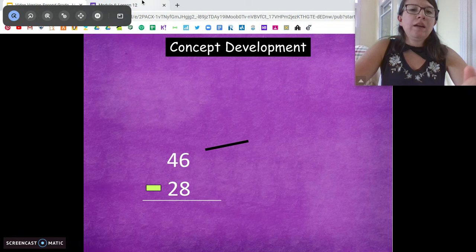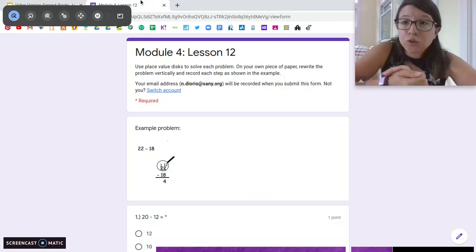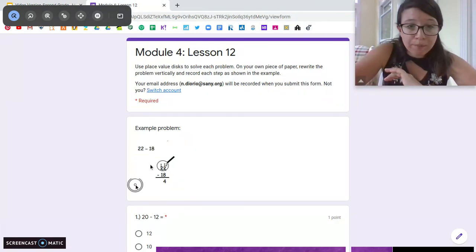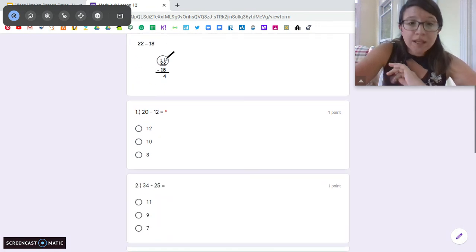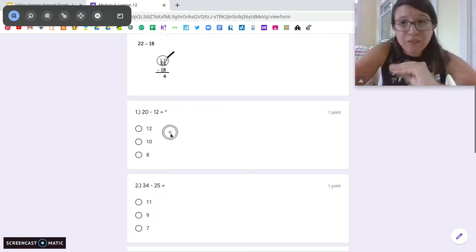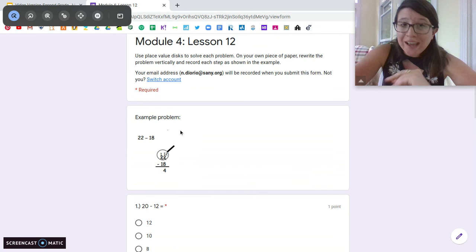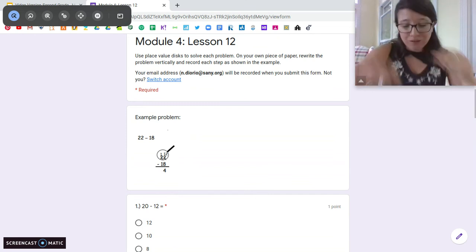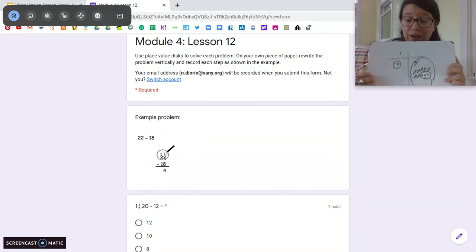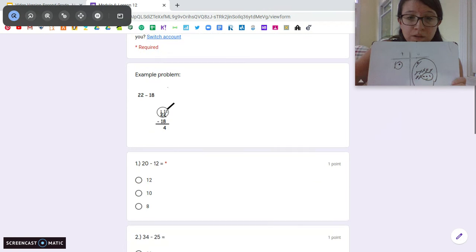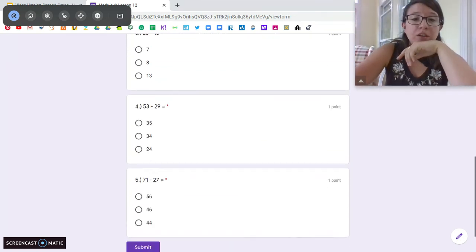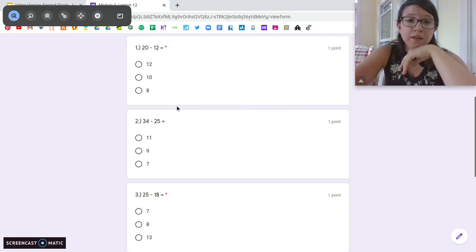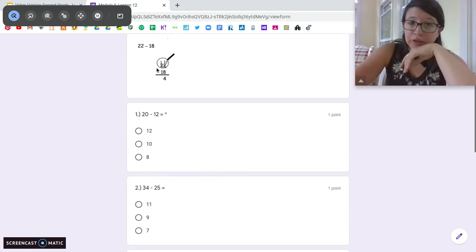Good work. Okay, so for your exit ticket today, I included an example of how to do that with the magnifying glass. For each of these problems, I want you to try and solve it in the vertical form. If you want to check your answer, which is probably a good idea, I want you to draw it out, just like I did on here. Not as messy as this. But try and solve each of these problems. There are 5 of them in the vertical form, just like this example. Okay, you can draw the magnifying glass if it helps you.